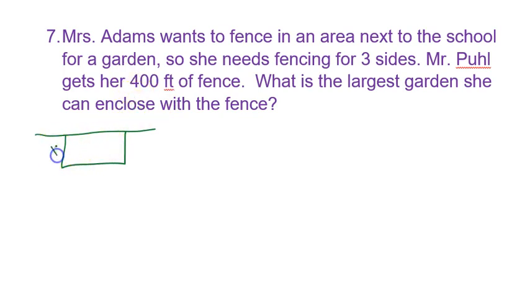So you always make the 2 sides that are parallel x. Again, we don't need it back here. And if you had 400 feet of fence and used x on this side and x on this side, you would get 400 minus 2x. We are trying to maximize area, so think about what the area of this figure would be. It's a rectangle, so you do length times width or base times height. So I'm doing x times (400 minus 2x).